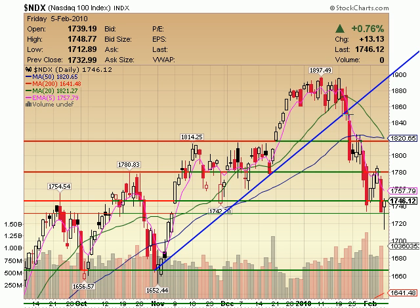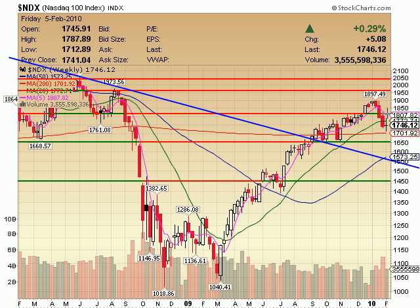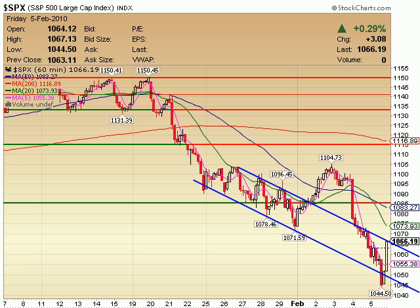Daily on the NASDAQ, you can see, once again, same thing here. Big hammer at the end of the day, but right back up to overhead resistance. So we'll see if this thing's really done in the short term or if it's got a little bit left to go. NDX on a weekly, look at what we get right down here. Get a little doji for the end of the week on the NASDAQ. So, a few days down, little doji here, which gives us a potential reversal candle. Don't ever jump ahead of yourselves. Can't count chickens too early.